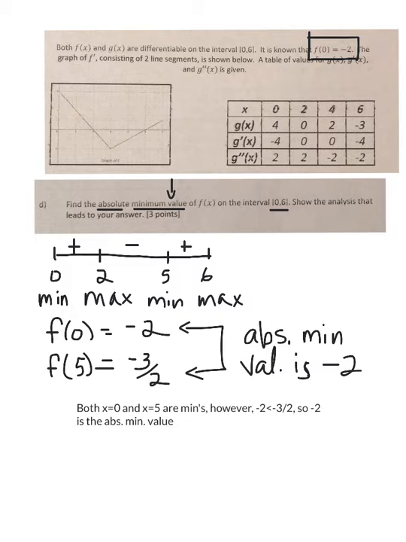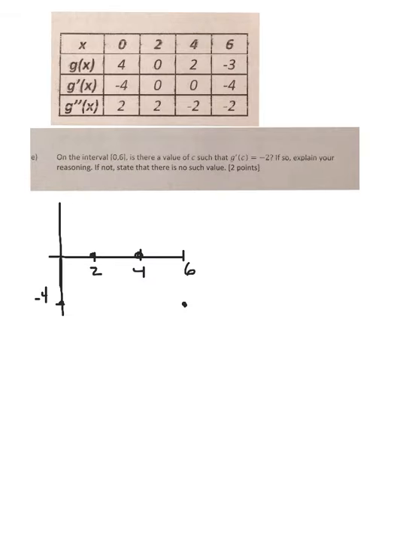And here is your explanation. All right, there's two ways to do this question. A lot of you chose to try to draw a picture of G prime, which I'm totally okay with now. So basically, they were plotting (0, -4), (2, 0), (4, 0), and (6, -4), which I have right here. Now, the one thing that you're not really sure of is what happens in between 2 and 4.